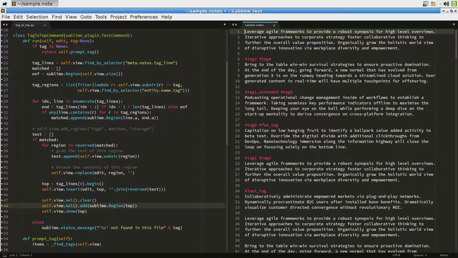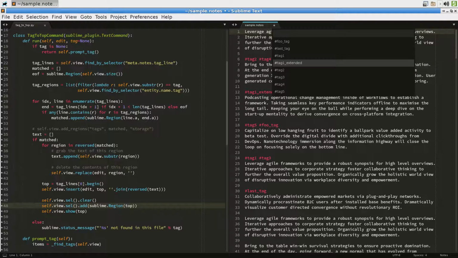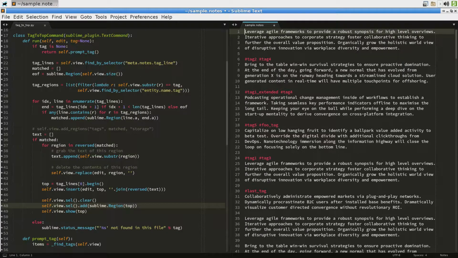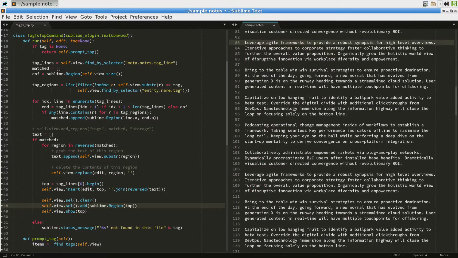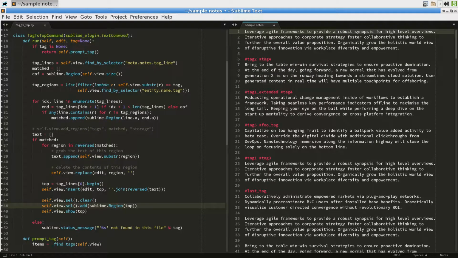Now, of course, we could always pick a tag to jump to the top, but perhaps we want to maintain the current order and just be at the top, and we have a keystroke that will take us to the top. But what if you wanted to be in the middle? What if you wanted to be at the first instance of a certain tag? Say you're not actually interested in consolidating all of the tags at the top of the file, but you just sort of want to skip through and look at them and keep the file the way it is. How could we do something like that?